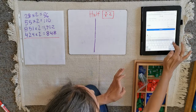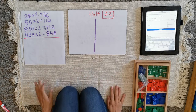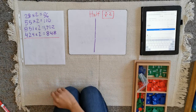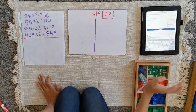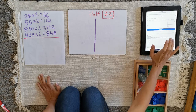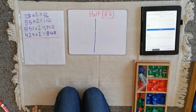Gonna start with the division. I think this week we are just gonna do until 100. If you want to try on Thursday to do a division, a half until 1000, you can try, but I'm not gonna ask you for it. I think 24. We have the number 24.